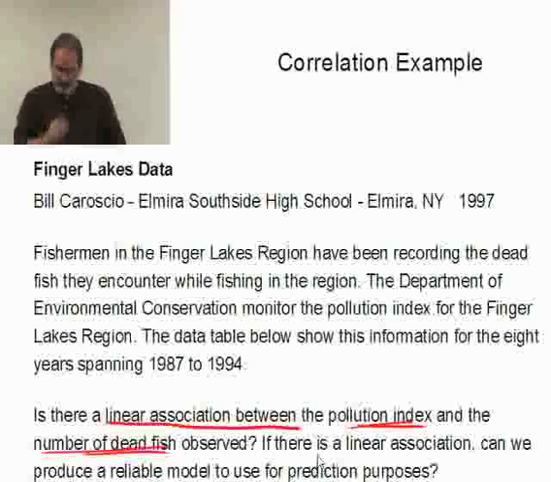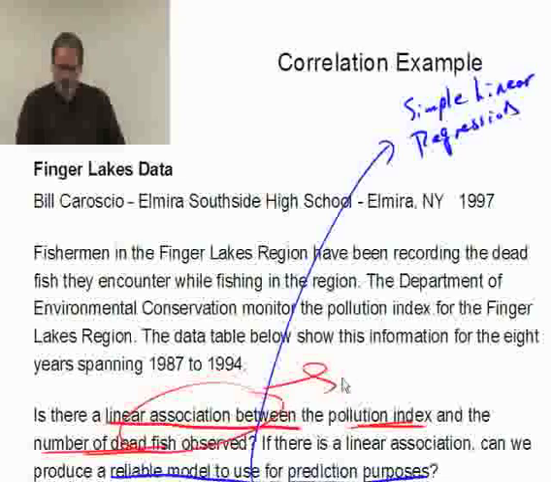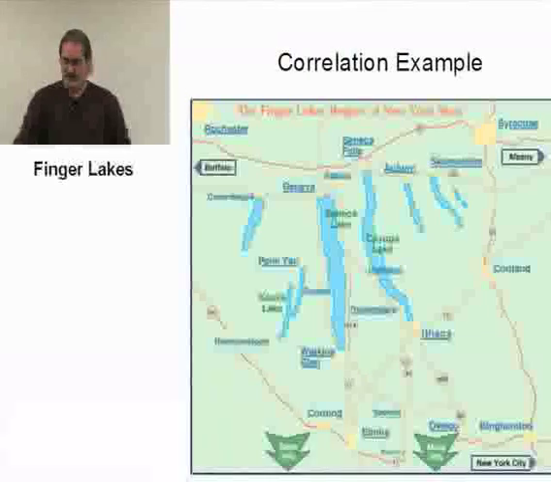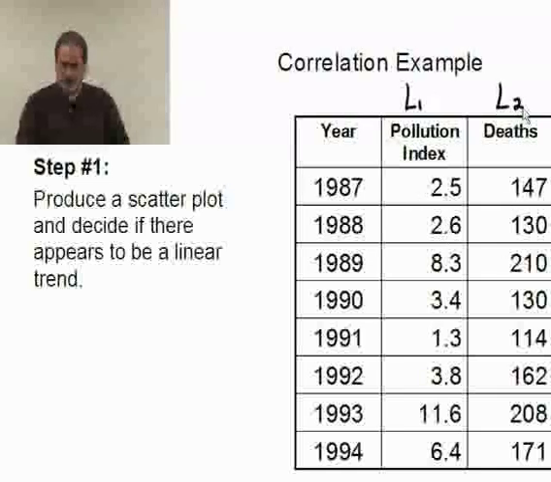And the second question is, if there is a linear association, can we produce a reliable model for prediction purposes? This is actually making reference to simple linear regression, which I will get into in a future segment. And this is making reference to correlation. All right, here's actually a map of Finger Lakes. It's in the New York region. It's actually in New York, and it's kind of obvious why they call it Finger Lakes, because they all look like fingers. But this is the lakes that the data was actually taken from. Now, what I suggest you do is pause the presentation and enter this data into your calculator. And if you want to follow along with my keystrokes, I used L1 for the Pollution Index and L2 for deaths.